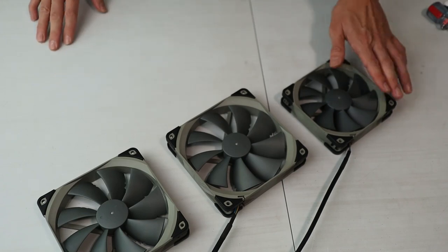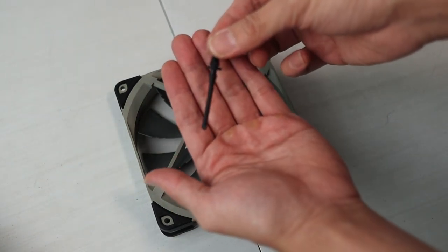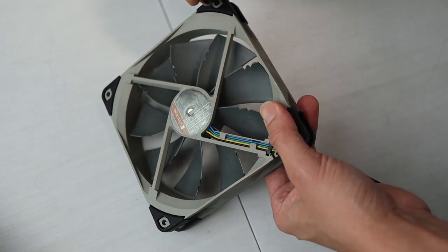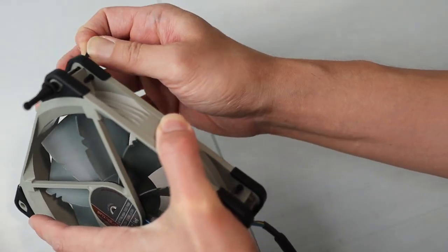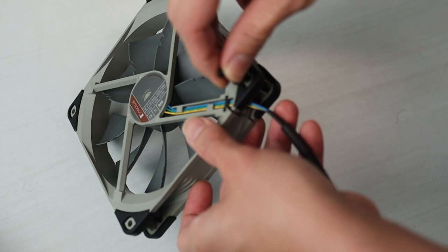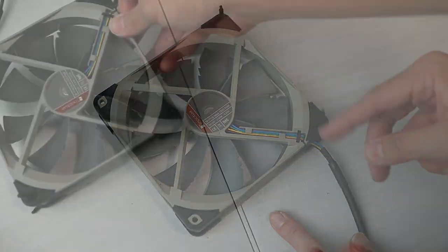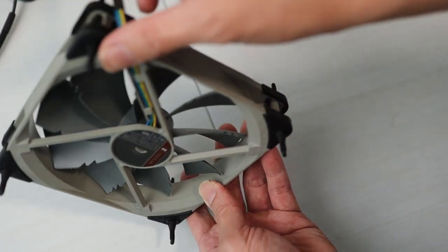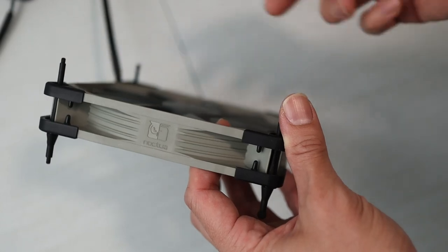After anti-vibration pad installation, we install the anti-vibration mounts. I'm following the Noctua manual for this — I've seen other videos where people install it the wrong way. We're supposed to install fan blade-down, put the mounts through the holes, and pull through. It's tighter than expected but you just press through to the end. I made a mistake though — for intake fans, the short side of the mount needs to be on the case side, so I had to remove everything and switch it around.